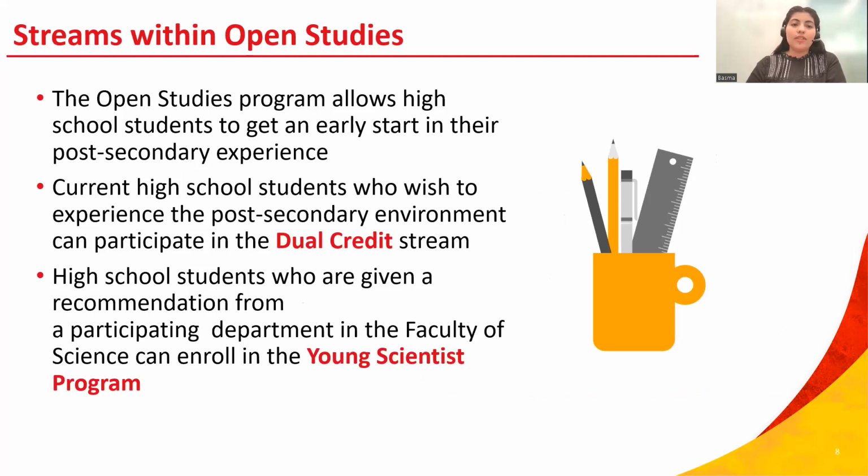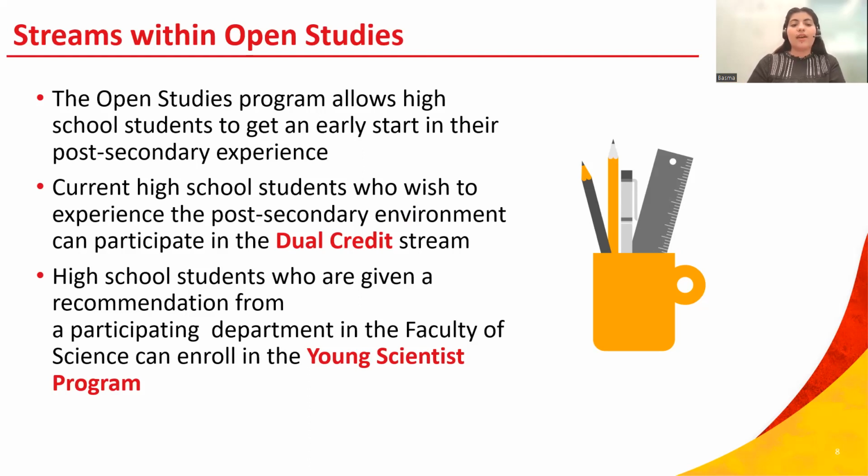The next stream within Open Studies is the dual credit stream. So if you're a high school student who wants to get an early start into their post-secondary experience, you can definitely participate in the dual credit stream. For this particular stream, you would need a recommendation from a participating department.